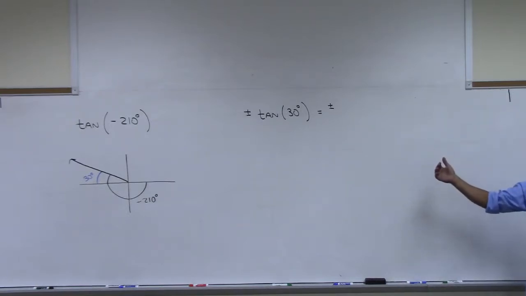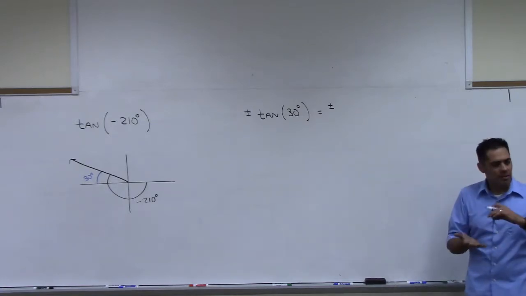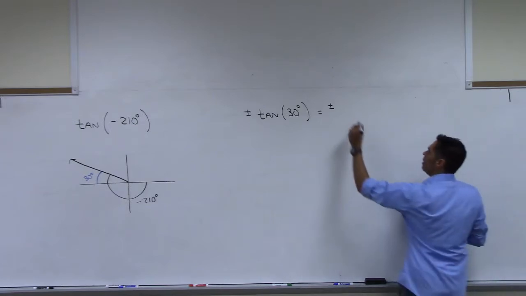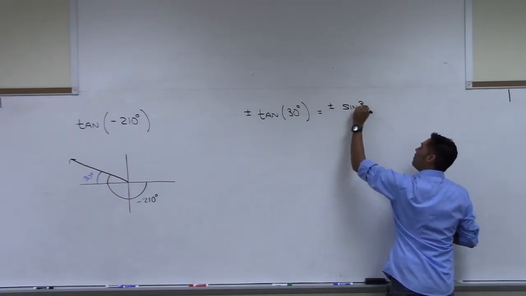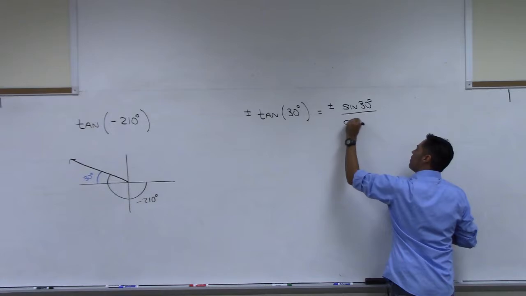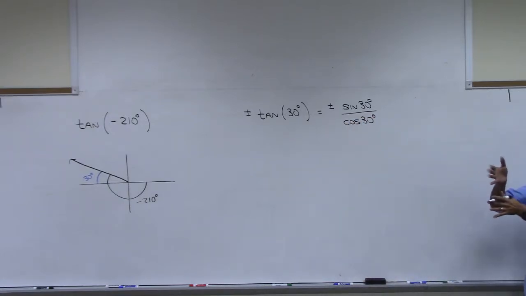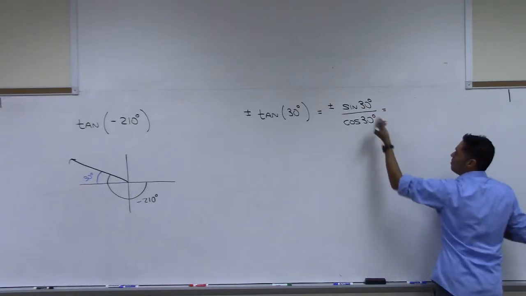If you don't recall this sort of thing, and I always say you've got to nail down sine and cosine. If you can nail down sine and cosine, then everything else will come in time. So if I do sine of 30 degrees over cosine of 30 degrees, that's something that you should know. Tangent is sine over cosine. And then sine of 30 is just one of the ones you have to remember.